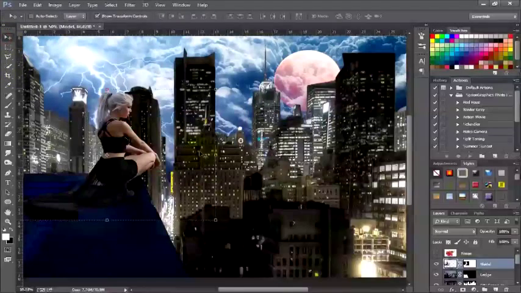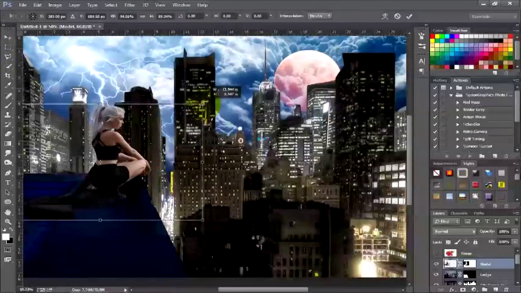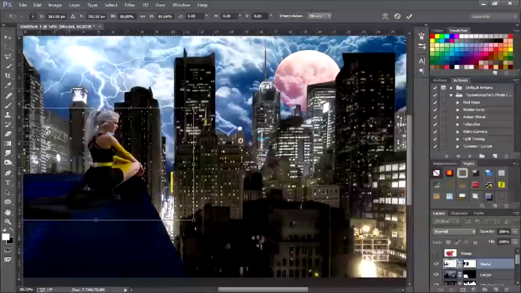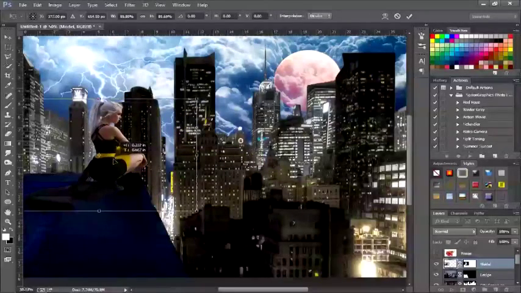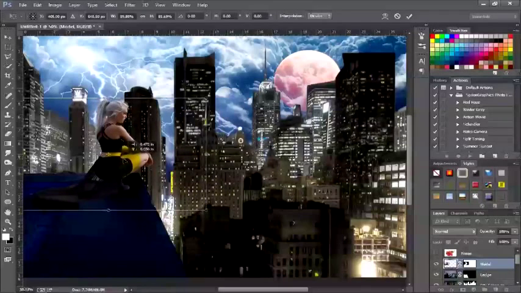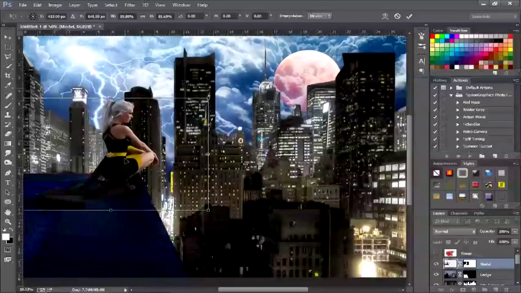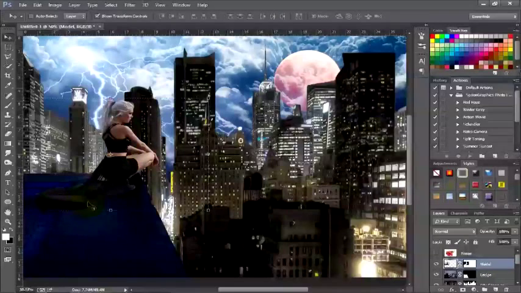Let's see. I'm going to resize her a little bit more. Okay, put a little more on the edge.